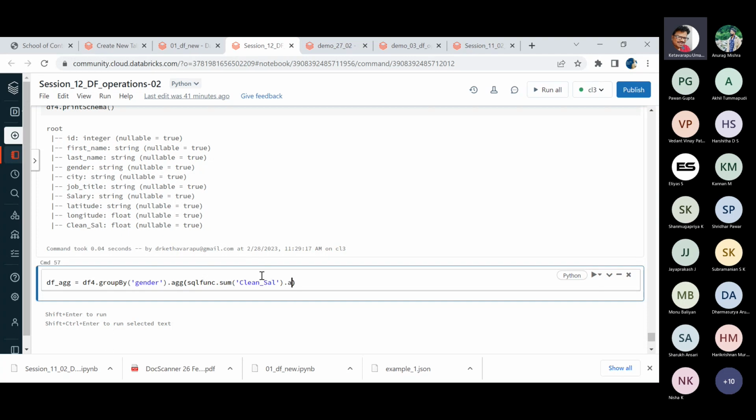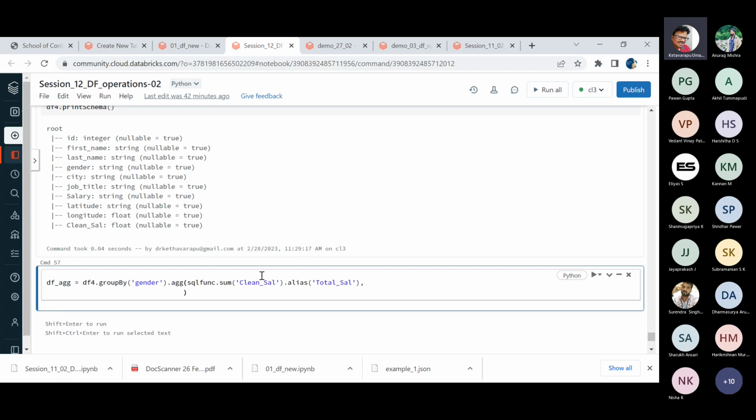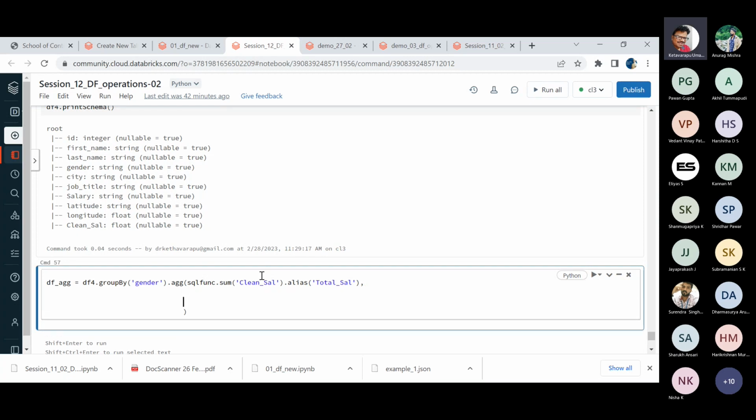Rather, what you can do is specify an alias like this, total sal. And then, for the sake of readability, always prefer writing the code like this, guys, rather than as a single liner.